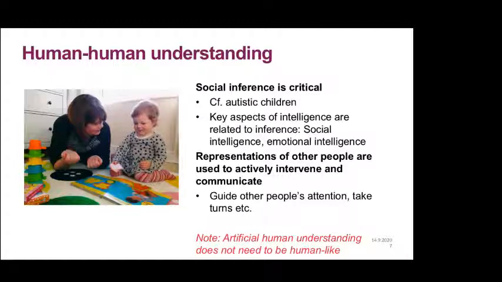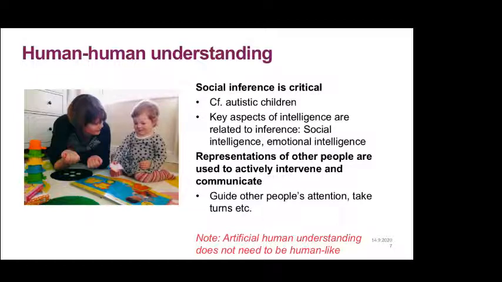What would be your belief? What kind of emotion do you have? What do you mean by that communication act? And of course, if you have that capability that is basic to our interaction broken down, just like in autistic children, then you have some serious issues. And if you think about intelligence outside of this kind of problem-solving intelligence that we tend to emphasize in AI, if you think about social intelligence, emotional intelligence, they have deep links to this social inference capability.